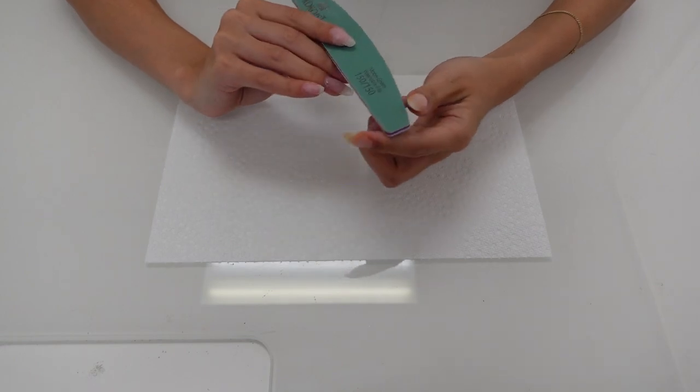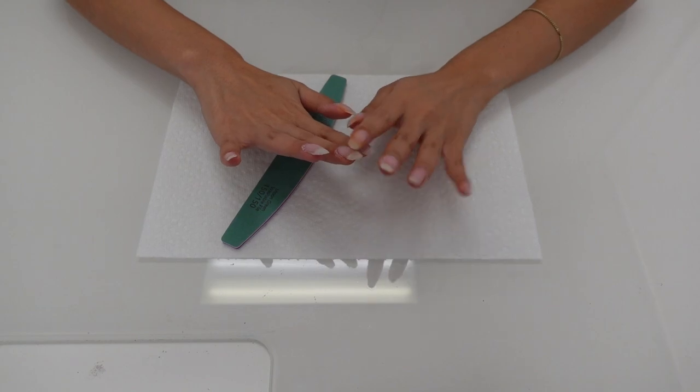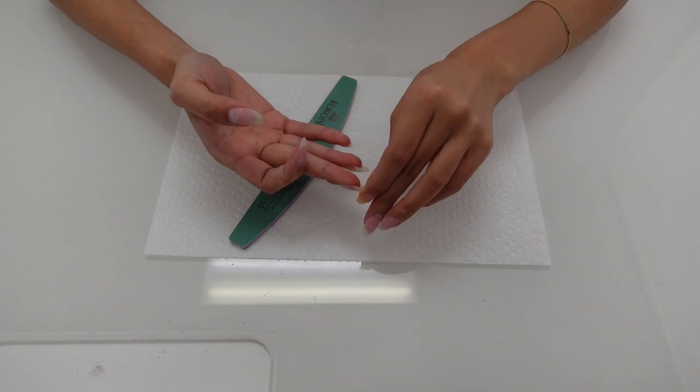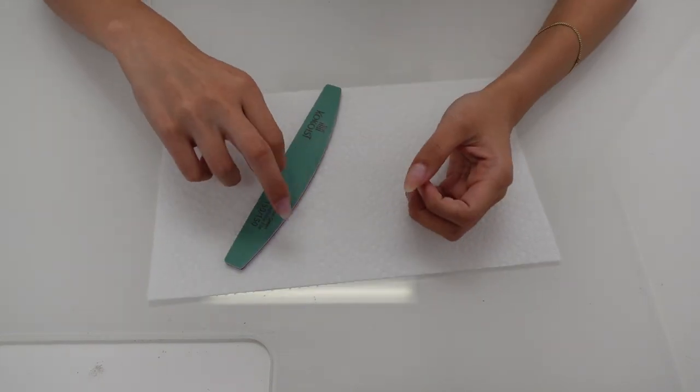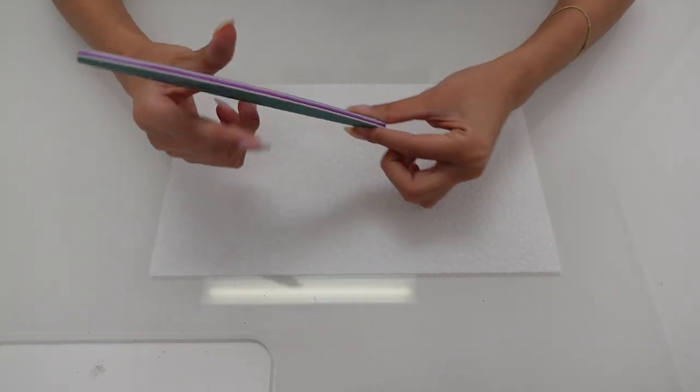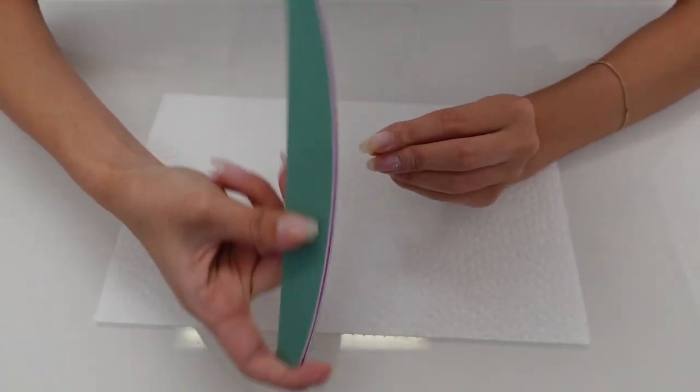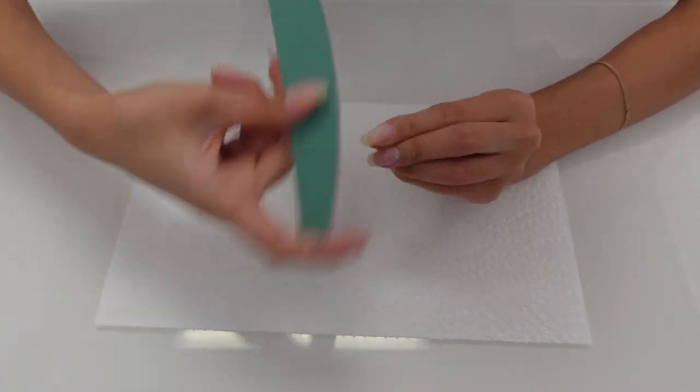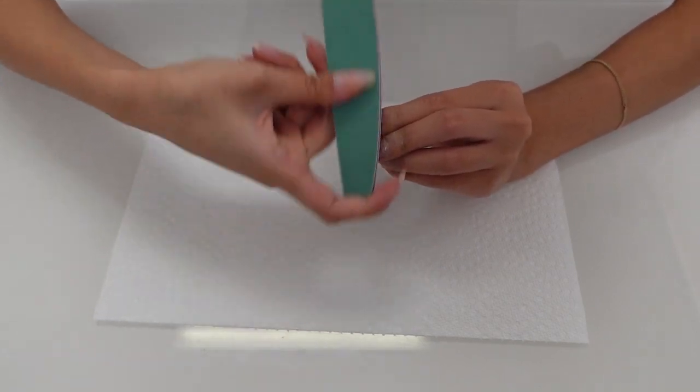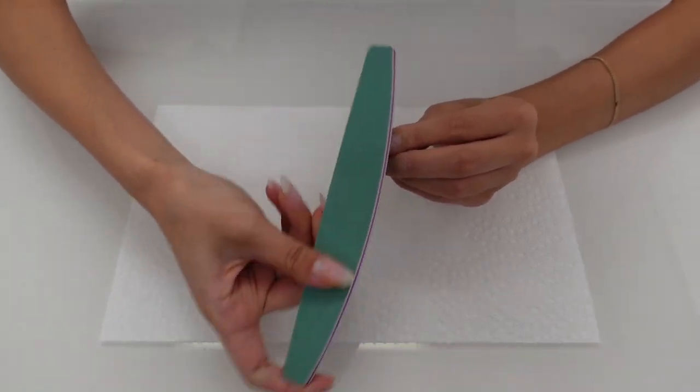First of all, I want to take my moon green 150. I filed off most of the color on my nails but I want to get rid of the gel tips because I'm going to be shorting them anyways. It's a pretty rough grit and I'm just going to start taking that off. Obviously you can do this step with an e-file but I'm showing you this to show you that you can do it even without having all that. And if you're someone who's scared of that e-file, this is also a good option. But you shouldn't be scared.